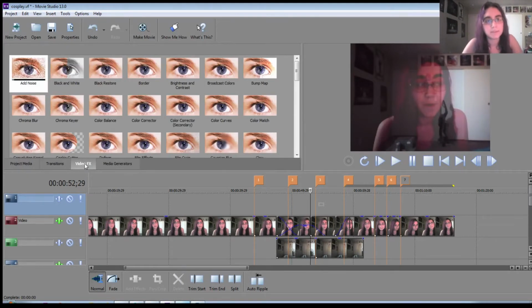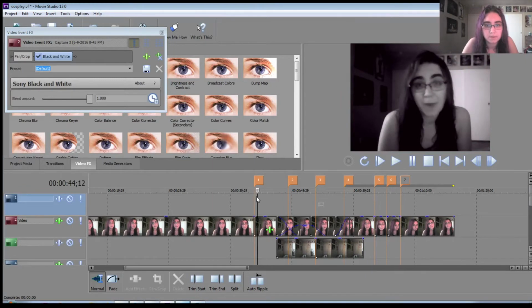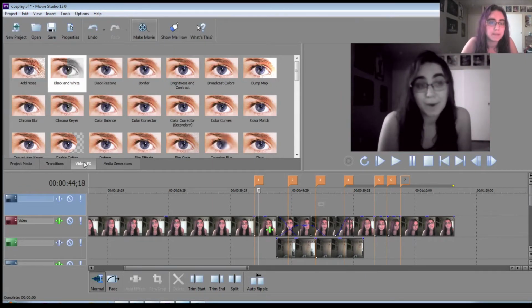A lot of my ghost GIFs tend to be black and white, just because the ghosts in Harry Potter are black and white, so you can actually add a black and white effect, like so. So this is just, we're in the effects tab. It's got a bunch of different things you can do. Black and white's an easy one. You just drag whatever effect you want onto the clip. You also have the ability to drag it to the entire video. I don't recommend doing that. Or you can just drag it to the video track like I've done here.